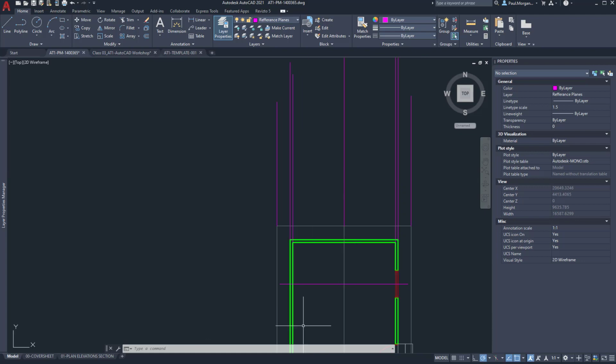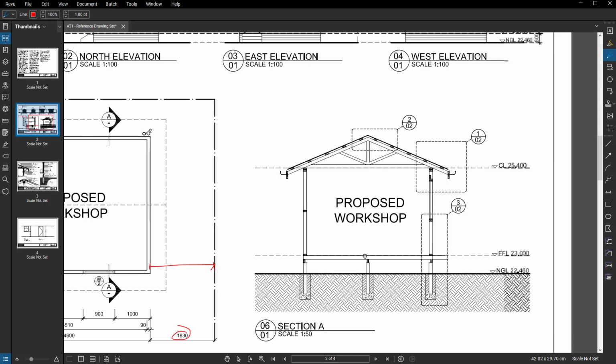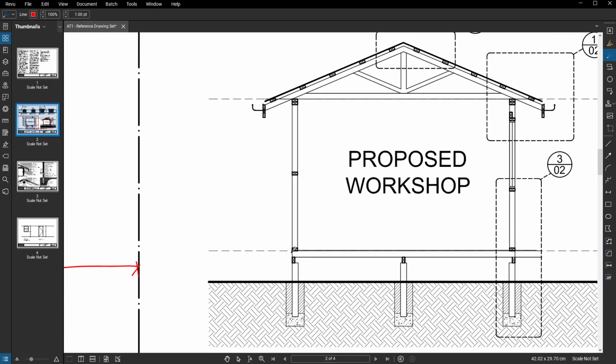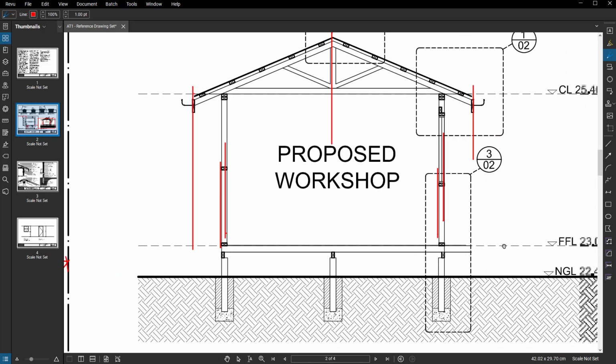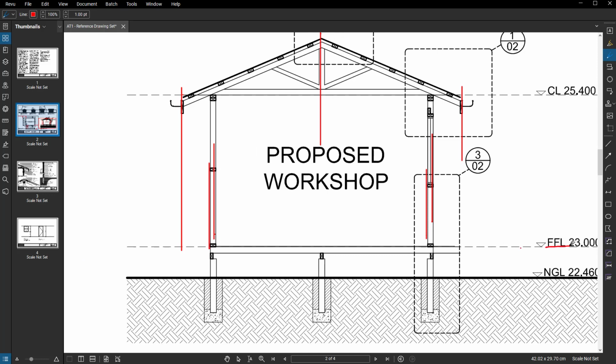Okay, so we've got our vertical, we're essentially projecting vertically, and this definitely helps. So what we've done, if I open up our section, is essentially draw these lines here. We've also got the center point of the roof, and we even have the roof overhangs as well. Now, what do we know about the horizontal plane and the heights of those? Well, we know that we have an FFL. FFL stands for finished floor level, and we know that sits at a place in space.